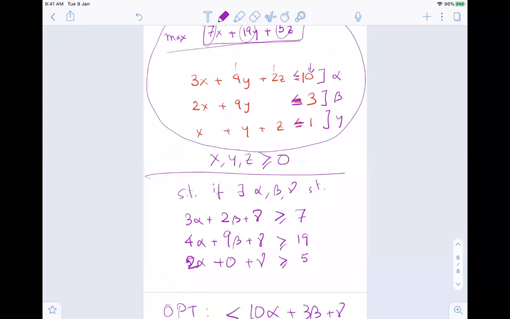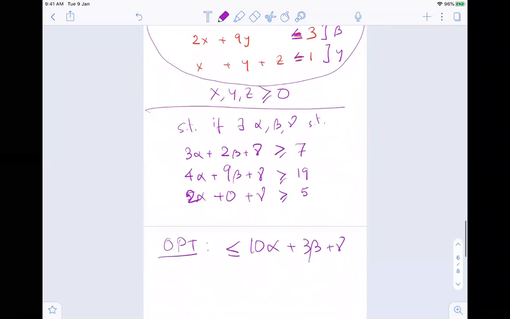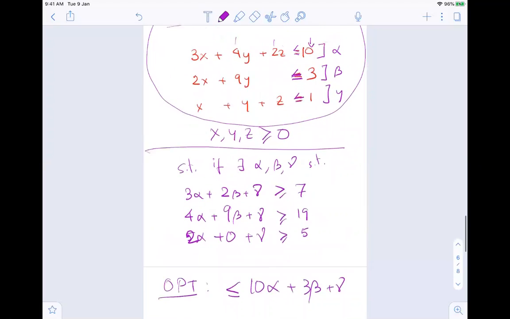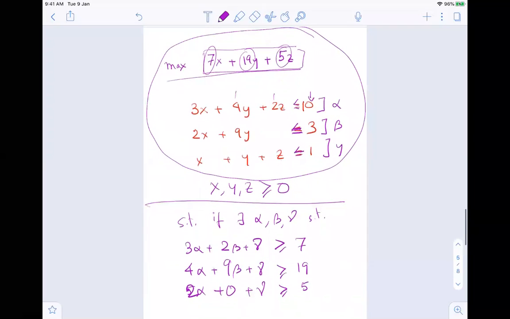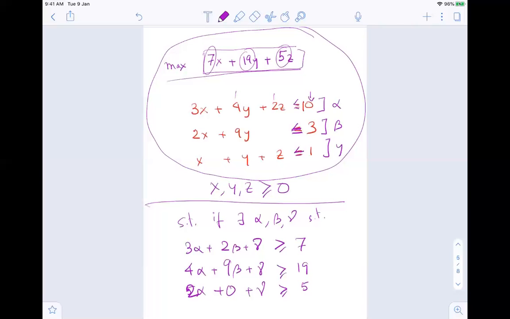Is it clear? Yes, sir. I couldn't follow. What are alpha, beta, gamma here? Weren't you the person who gave me the idea about multiplying the second equation by 5 and 2? You multiplied the second equation by 2 and the third equation by 5, right? And then you can multiply the first equation by alpha, the second equation by beta, the fourth equation by gamma.